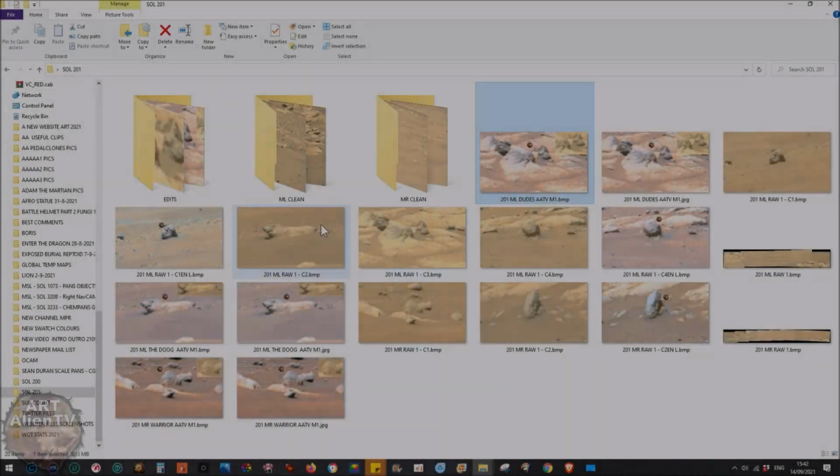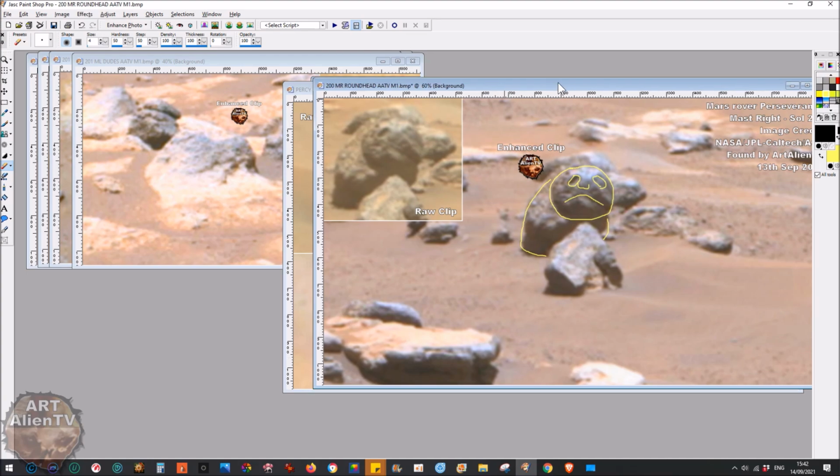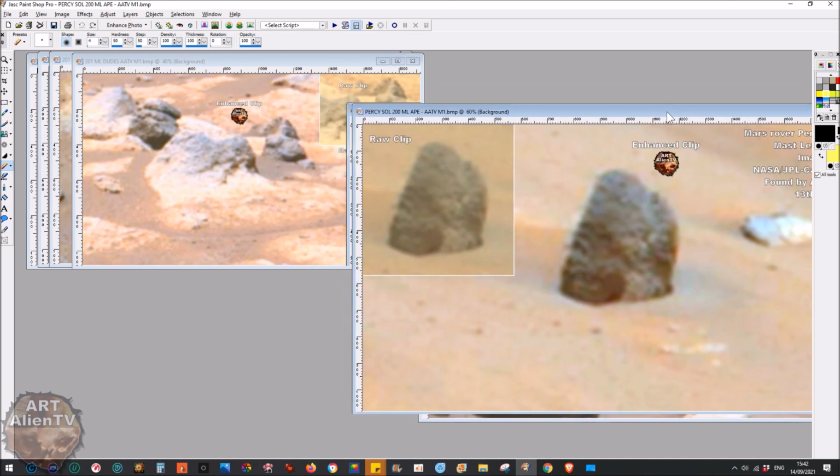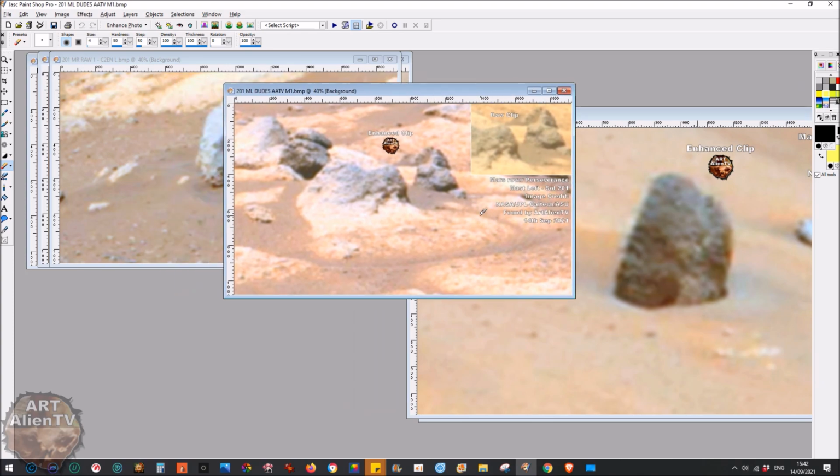So this is Sol 201. Now, these haven't been uploaded to the Gigapans site yet, so bear with me. I'm waiting for more of these images to come in before I upload these. I've got the two pans here, but I'm going to show you what I found first anyway, and then I'll quickly show you an overview of the images I've got, the raw images as well. And I will put raw clips of all these things that I found in at the end of the video next to the enhanced ones as well, okay? So you can see that I haven't really enhanced these very much. I don't enhance them a lot.